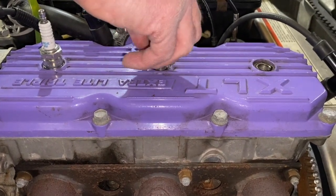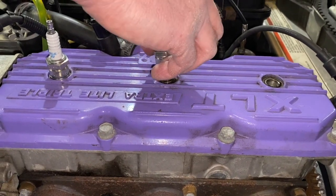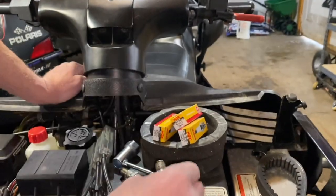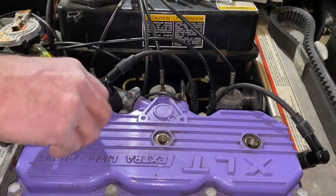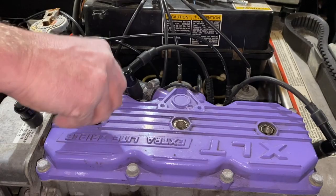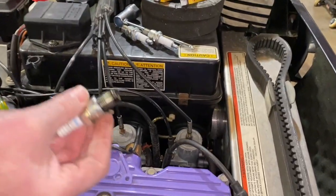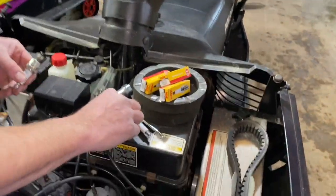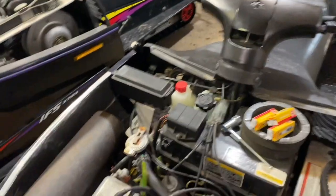Because these cylinders were fogged in the fall, there could be extra oil in them. I sometimes will pull it over a couple times when I'm changing the plugs for the first time in the season, once I have all the plugs out, so you blow out any extra oil, because you don't want to foul the new plugs right away. This is an aluminum head, so when you screw them in, you want to be real careful. All three plugs look the same, so that's a good sign. I'm going to lay these ones out of the way.